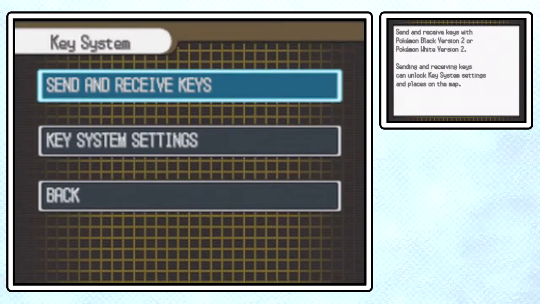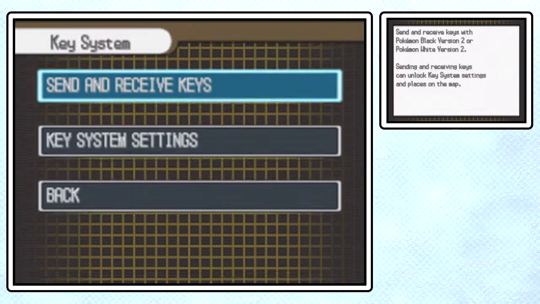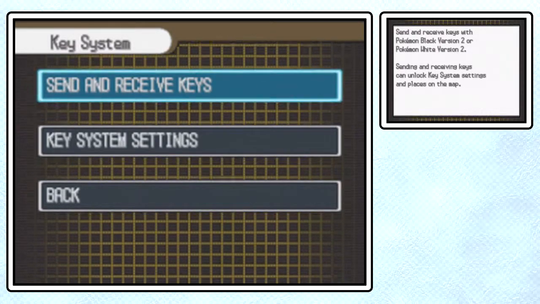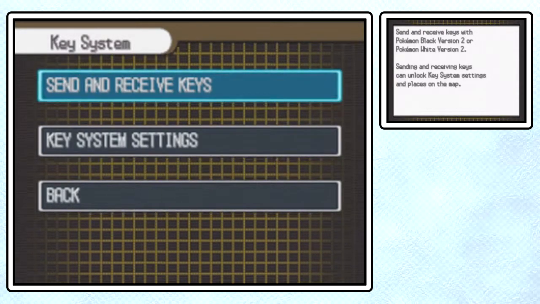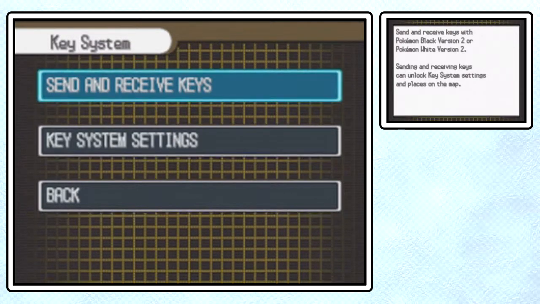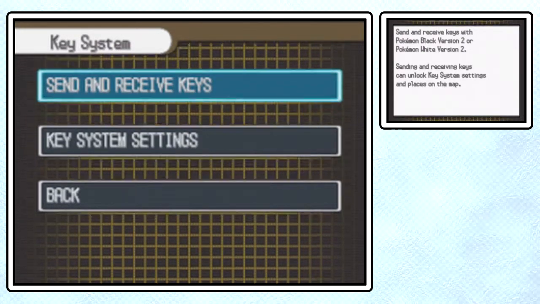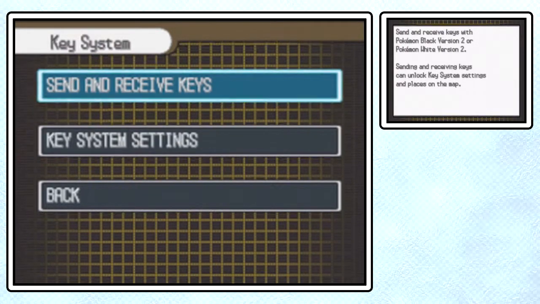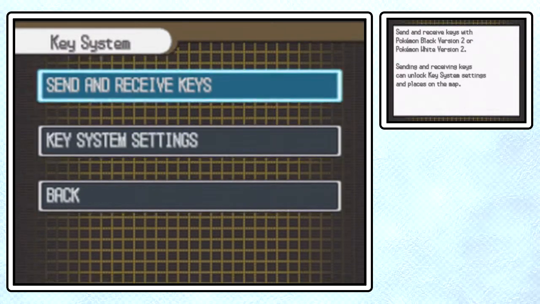So, with the send and receive option, you can send and receive keys between Pokemon Black 2 or White 2. Sending and receiving keys can unlock key system settings and places on the map. So that's a very interesting option. I'll go over the different map options later, but with the key system settings, we can change our game setting with keys, and keys can be obtained by proceeding through your adventure, and we can also unlock settings by trading keys with others.